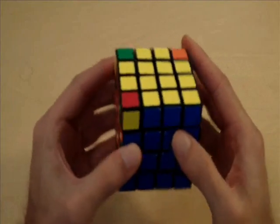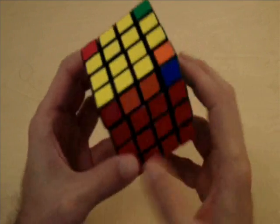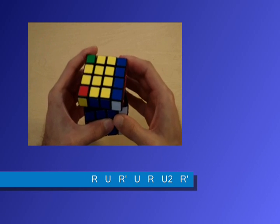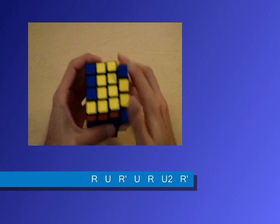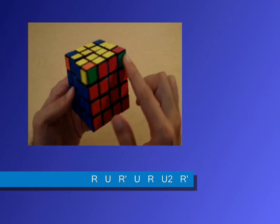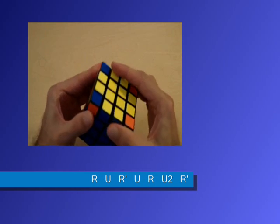Let's match up this blue edge piece with the blue center. Notice how the green is matched as well. What we want to do is match only one side of the cube. So I'm going to place this blue side in front and perform the algorithm from the 3x3 tutorial: right clockwise, up clockwise, right counterclockwise, up clockwise, right clockwise, up 180 degrees, right counterclockwise. Now notice how we have two sides that are correctly matched — the red matched with red and blue with blue. But we only want one that's correctly matched, so I'm going to twist this so that only one of them is correctly matched.